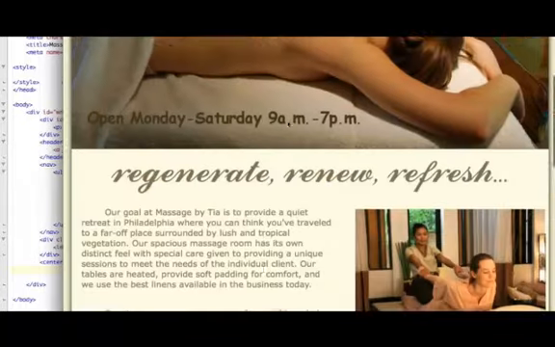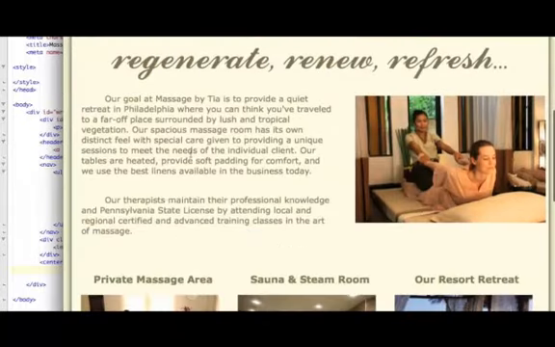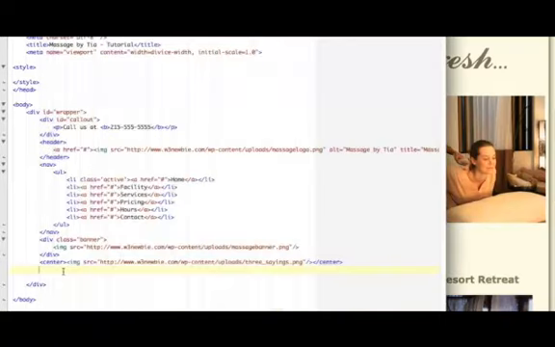Alright, so now we can get to our text content. So let's start off with our left-hand side content, and let's use an HTML5 tag. So we'll do a section tag, and it's going to be class left col, or left column, and close the section tag.